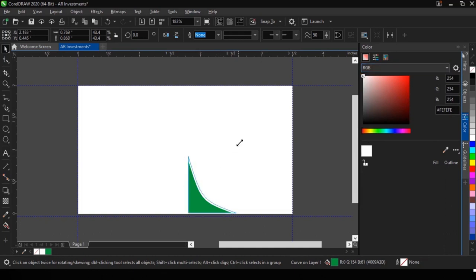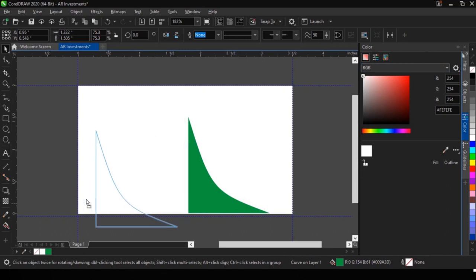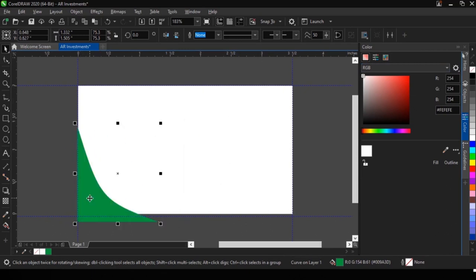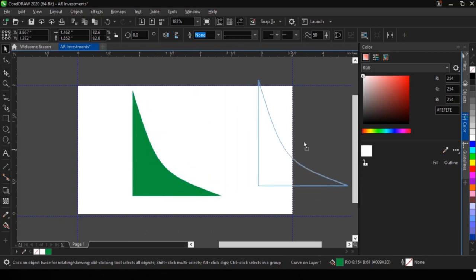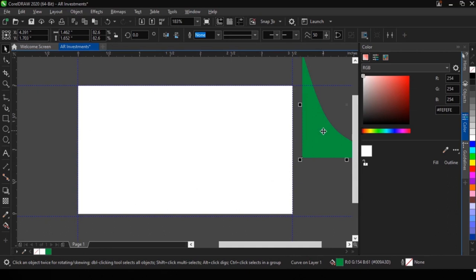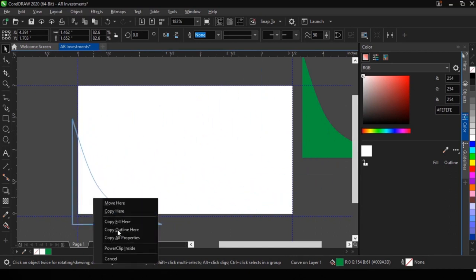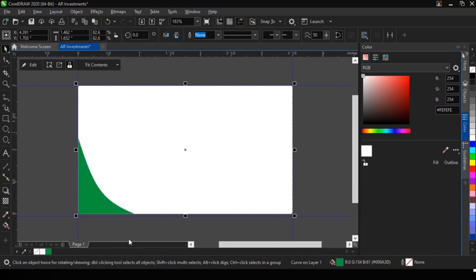Now, after creating this, I will increase the size, drag it here. If I drag it here, it will be on the first layer, but that's not what we want. And you can also place it behind it. So this is what I want. I'll take it off from the design. I want to insert it into it, which we call power clipping. So you right click on it, drag it into it, go down here to come with a drop down list, and then you click on power clip.